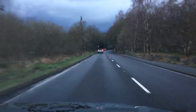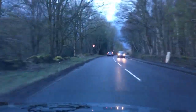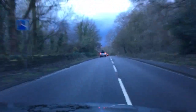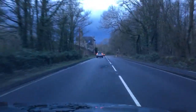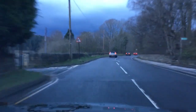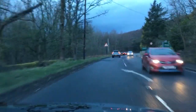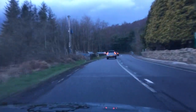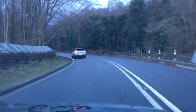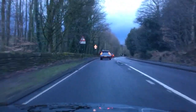Hi guys and gals, a little bit of a sneak peek for you. I've been talking about this other car that I've bought for a few weeks in my last few videos, but I'm yet to release it to the public. I'm just driving it — all will be revealed soon anyway, because it's absolutely killing me not telling you, so I will be telling you all about it very, very soon.